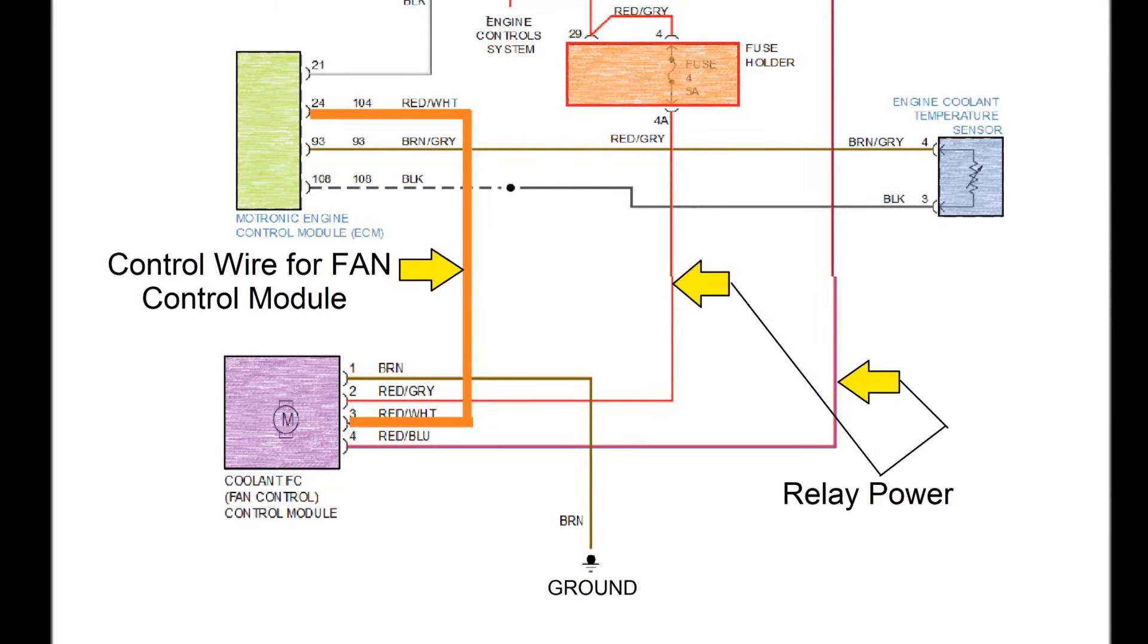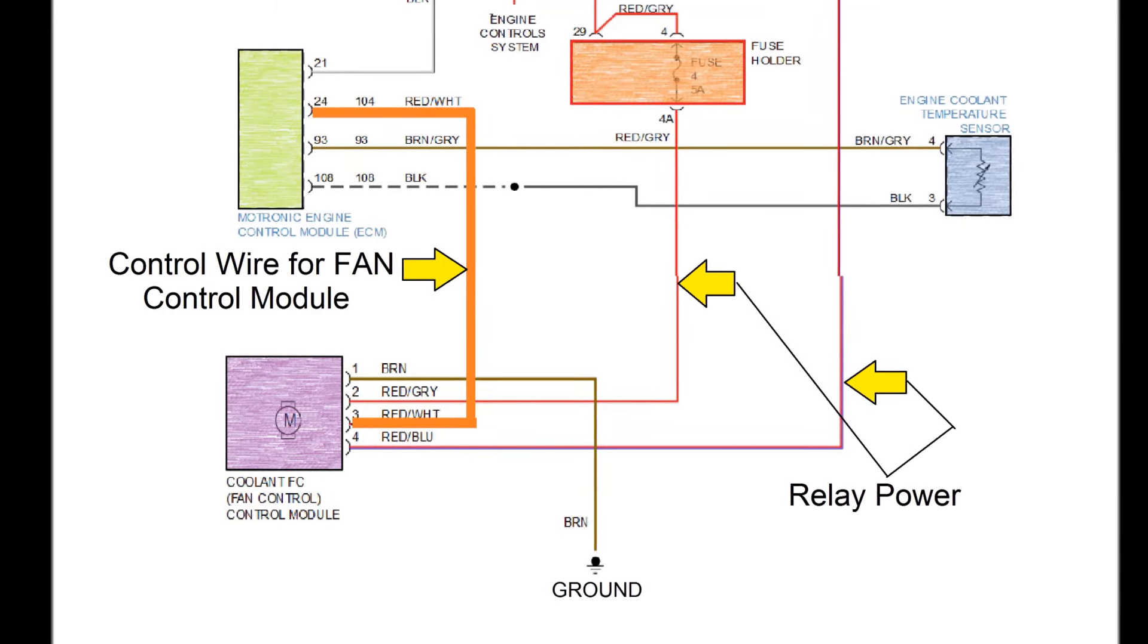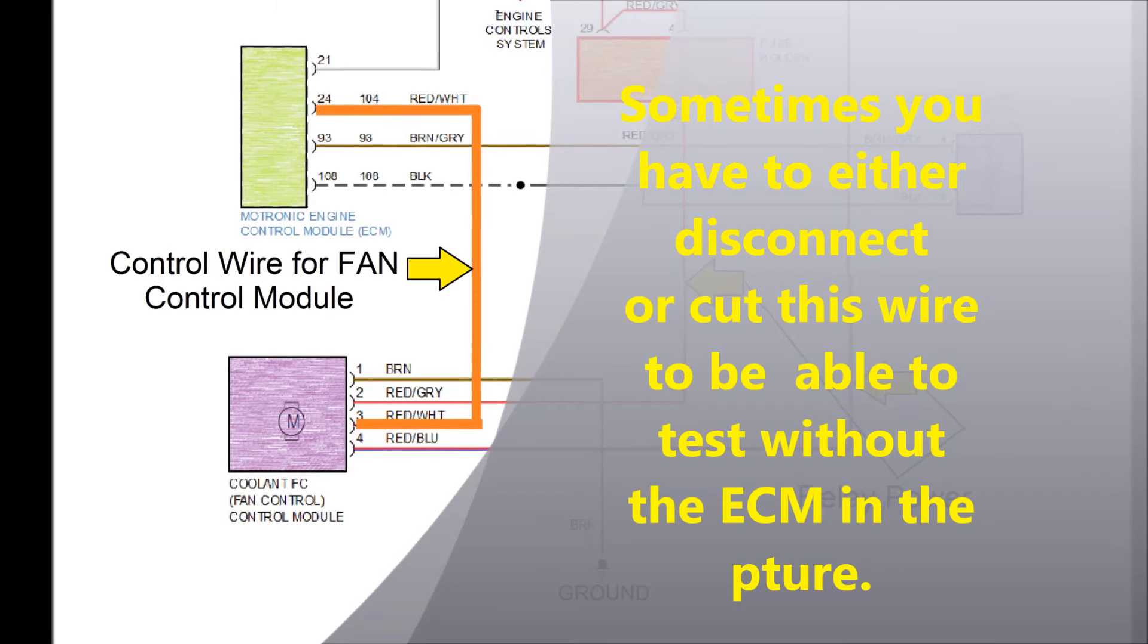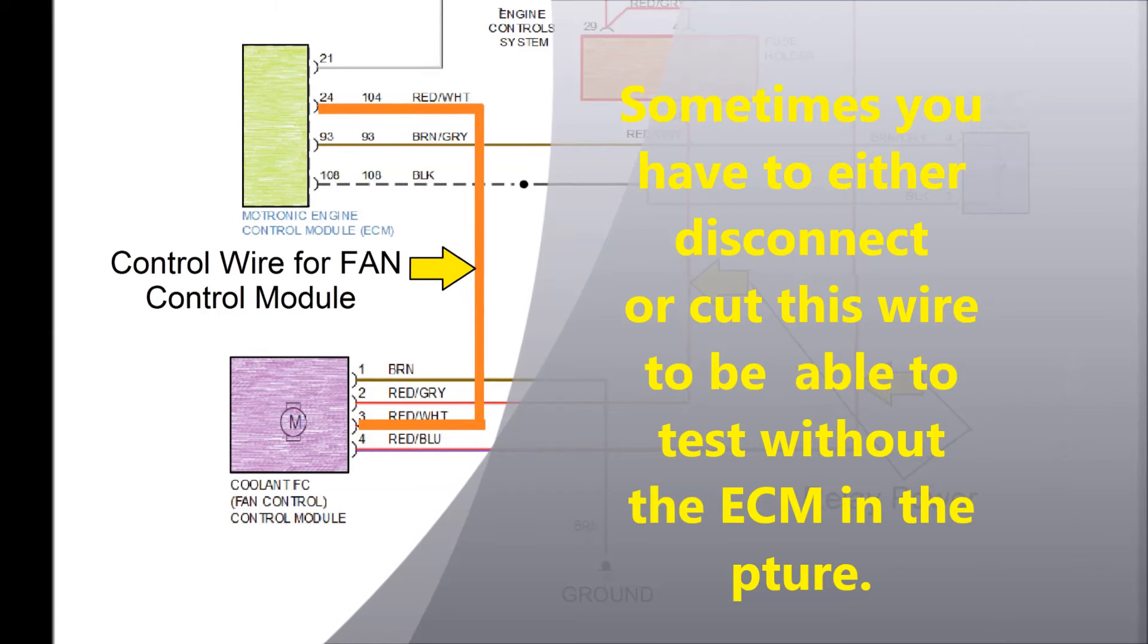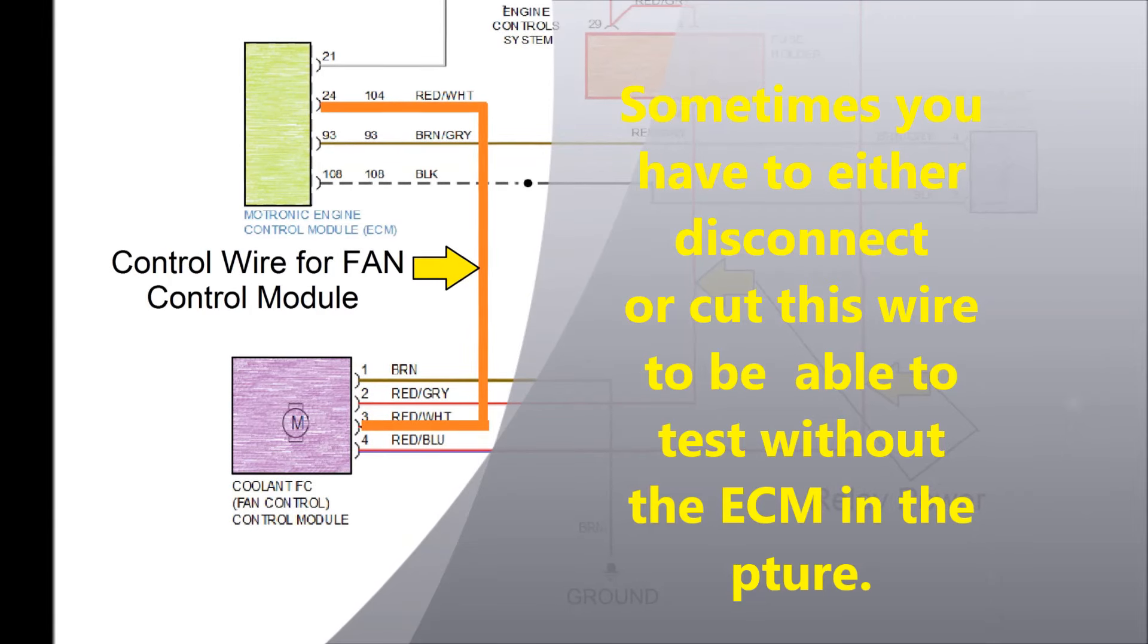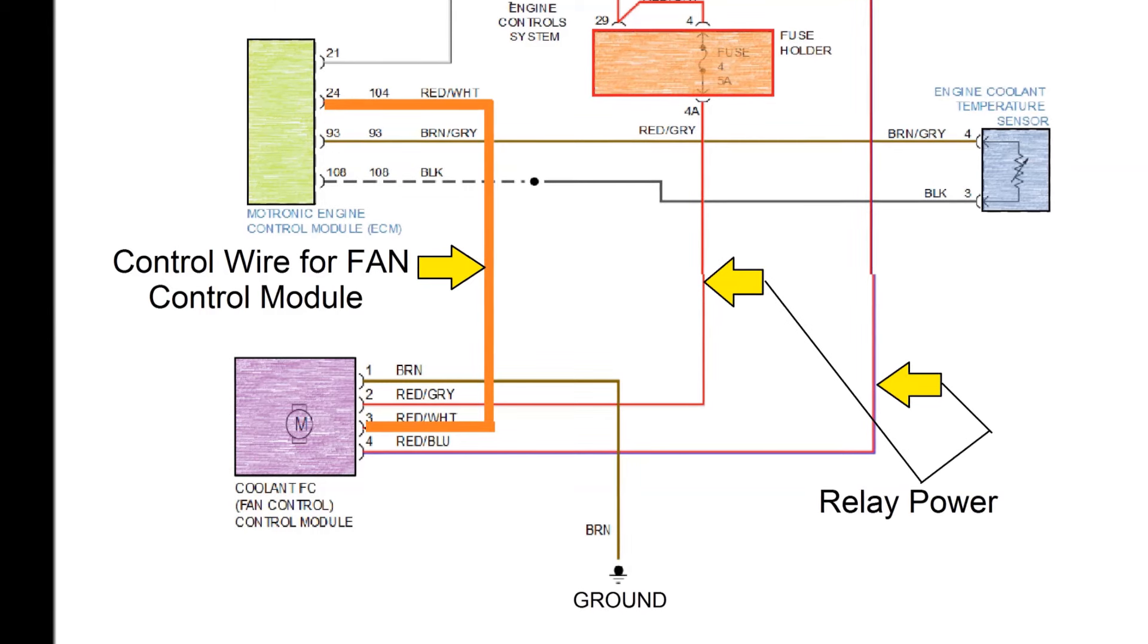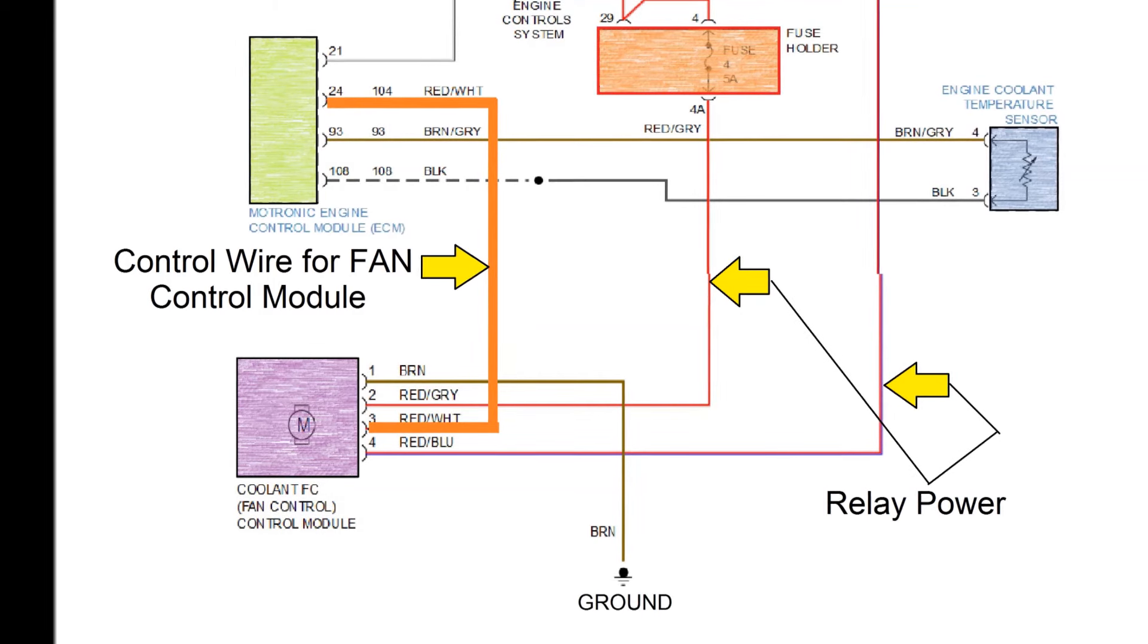Now this is the important part to remember: you have to disconnect that pin from one or the other. Sometimes you have to cut it in the middle then you have to splice it back again to be able to control this particular unit, sometimes not always. So try without disconnecting it or without cutting it, and you have to go and tap into the cooling module side not on the ECM side. If you try to do it by messing around with the ECM it's not going to do it because the new ECM, the new Motronic units, they're smart enough to know that you're messing around with the cooling temperature sensor. So we're not trying to fool the ECM, we're trying to fool the control module.